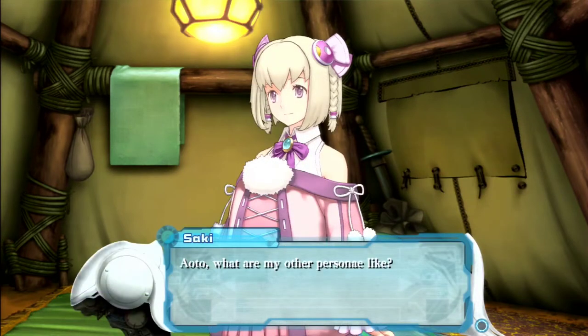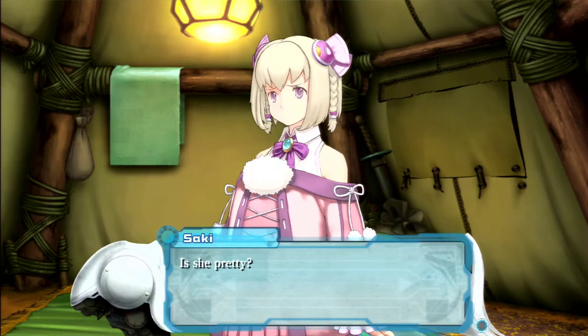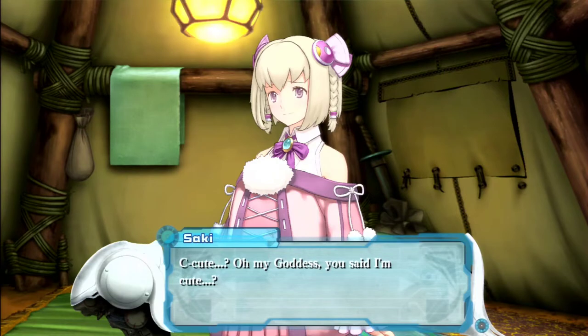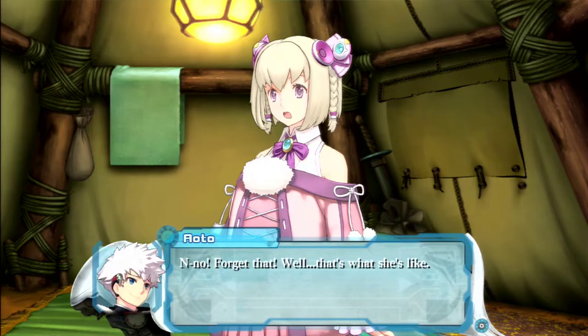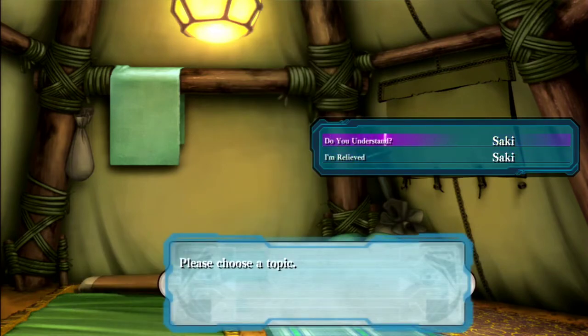Auto, what are my other personae like? You said you would summon them on behalf of me, right? Sarapatra, was it? I want to know what kind of person Sarapatra is. She's more like a woman at an older age. Is she pretty? Well, of course. You're so cute. Don't you think your other persona should be as well? Cute? Oh my goddess. You said I'm cute. When I first met Sarapatra, I was startled. She tried to kiss me all of a sudden. What? No, forget that. Well, that's what she's like. Auto, you're blushing. Somebody a little jealous?